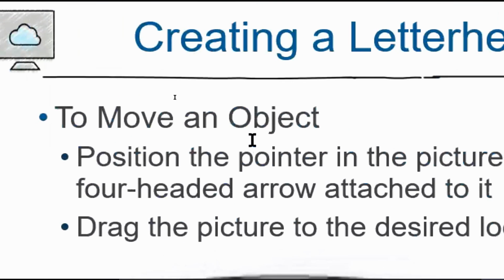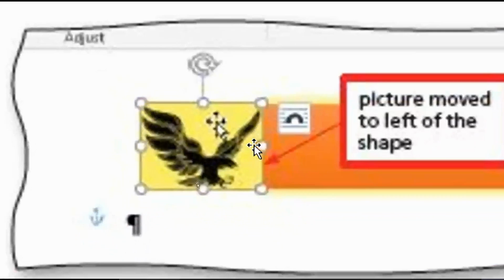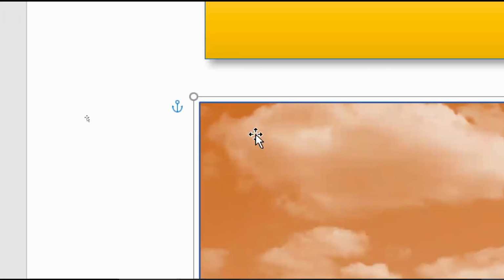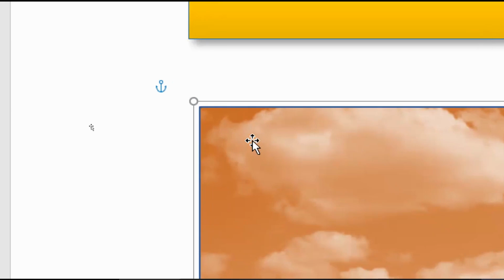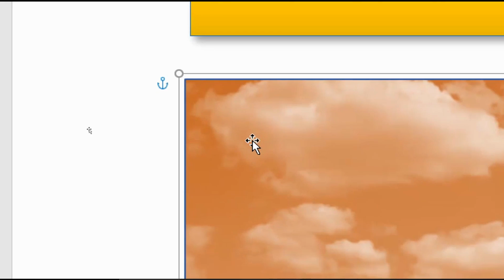Moving on to moving an object. This is as simple as clicking on it and moving it around. I'm not going to keep these changes. I'm going to undo them after I'm done. So yeah, you could just click, drag, and just see where it goes. And when you're happy with where it is, you just drop it down. I'm going to press Control Z to reverse that change.